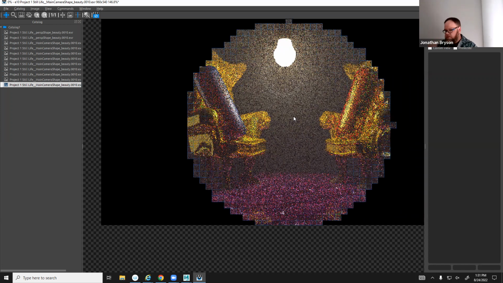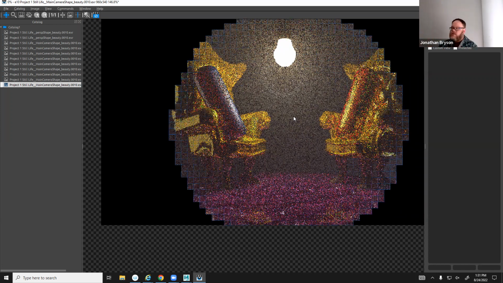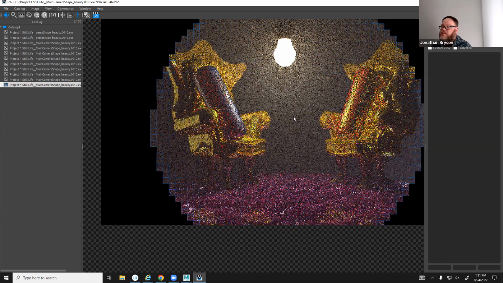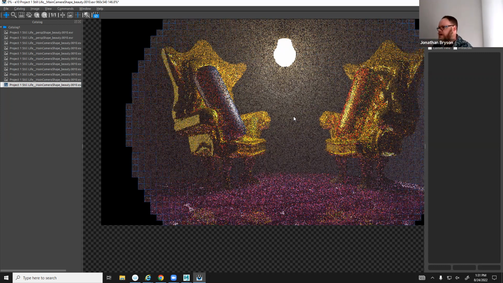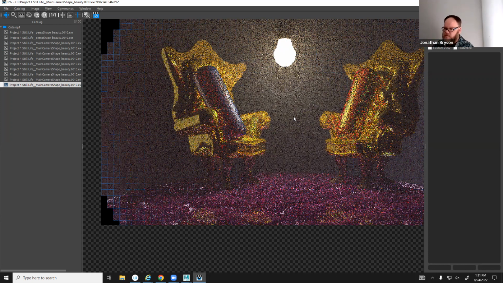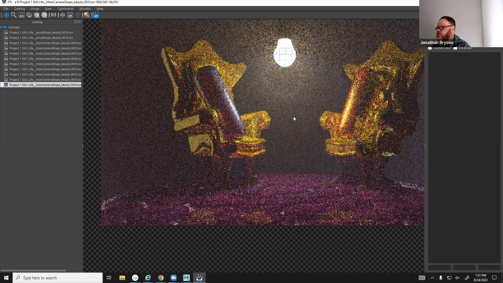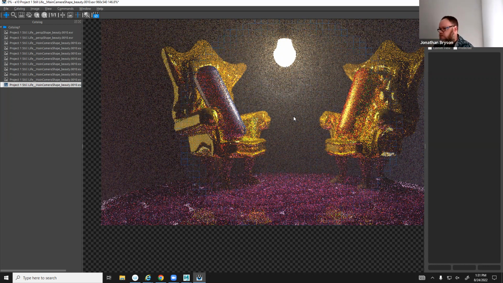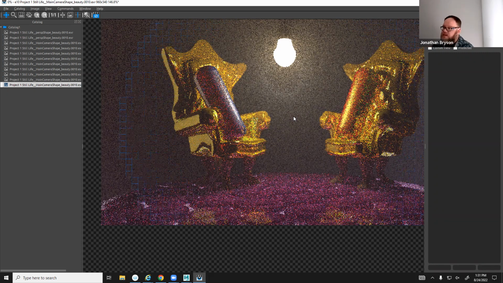Now, in terms of what you should be rendering at, that is entirely dependent on your scene. I don't know what your final max sample count is going to be. I've seen some images look super good at 512 samples. I've seen some look bad at 2048, so over 2,000 samples. It's going to really depend on whatever your scene is. If it's still noisy, we need to look at maybe upping those samples or looking at another way of cleaning it up a little bit.